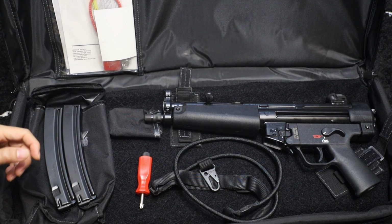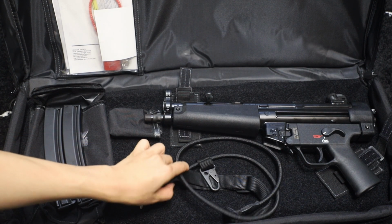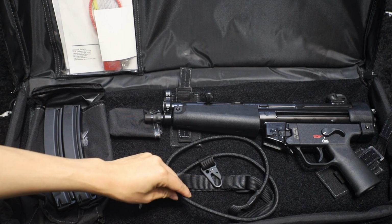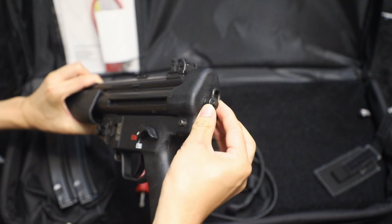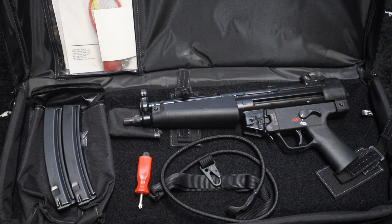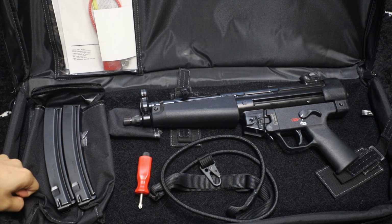Shooting with two hands on the gun, it kind of just floats. It's really hard to shoot, especially under the recoil, even though the recoil of this is not that much. This bungee allows you to have an extra point of stability, although it is elastic. If you pull it taut on the rear of the pistol with the mount, it will give you a little bit more of a stable shooting position, but most people opt to put a brace on it, if not a stock, and SBR it.